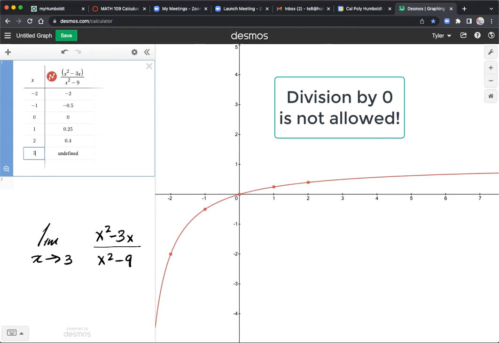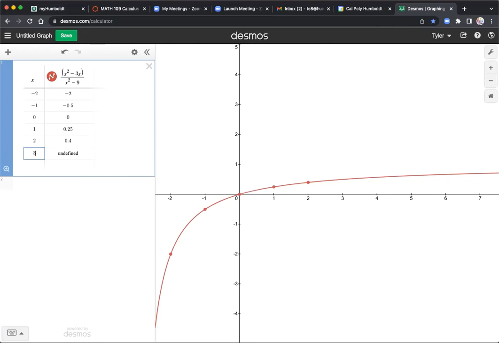Often, when we're looking at limits, we're going to be interested in the values of a function near an input value that's not really an input value. It's not in the domain of the function. Like, for example, here, x equals 3 is not an input for this function, but I can choose values near 3 and ask what the corresponding outputs are behaving like. For example, I could choose a number like 2.5. 2.5 is within a half of 3. Desmos has automatically plotted the new point, and I can see that when the input is 2.5, the output is 0.455, or more accurately, as shown in the table.